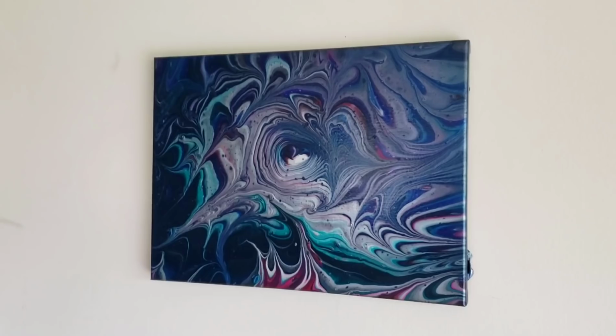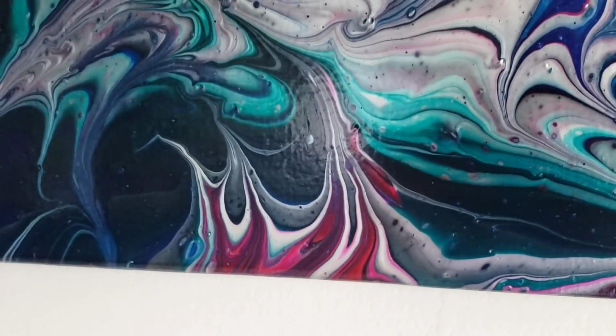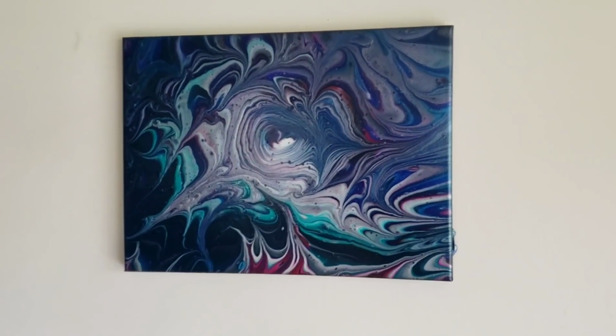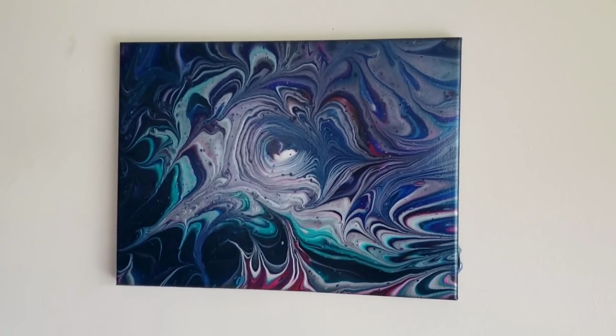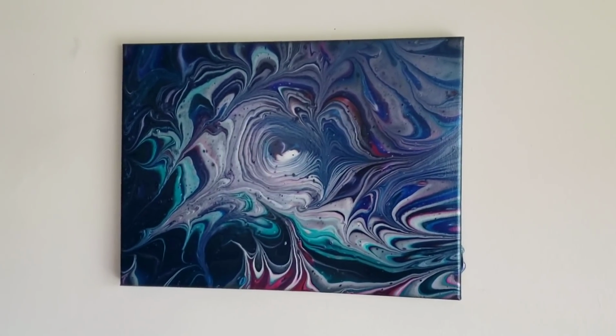My lighting has not been the best lately in Florida. It's been rainy. But yeah, I'm definitely gonna buy another bottle and play around with this and maybe try some different techniques, but I really do like this medium. I'll probably look at the cost and look at some cost comparisons as well.